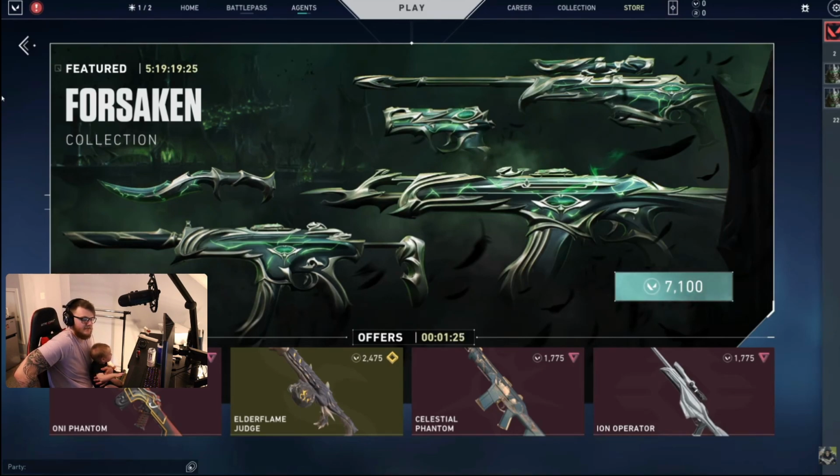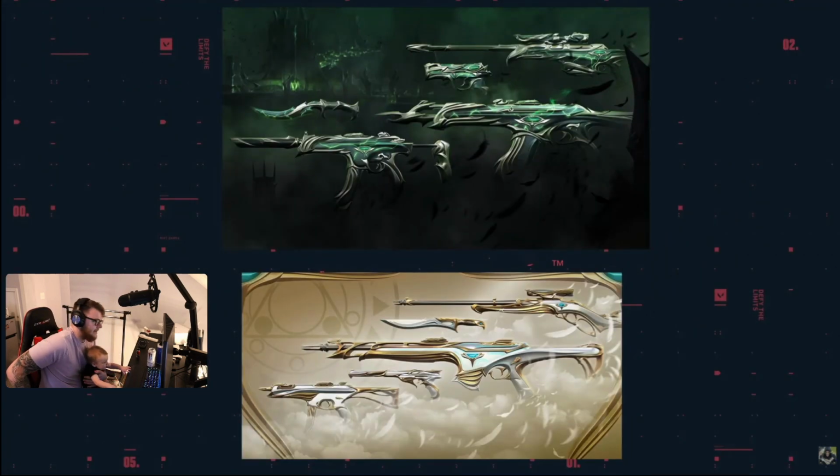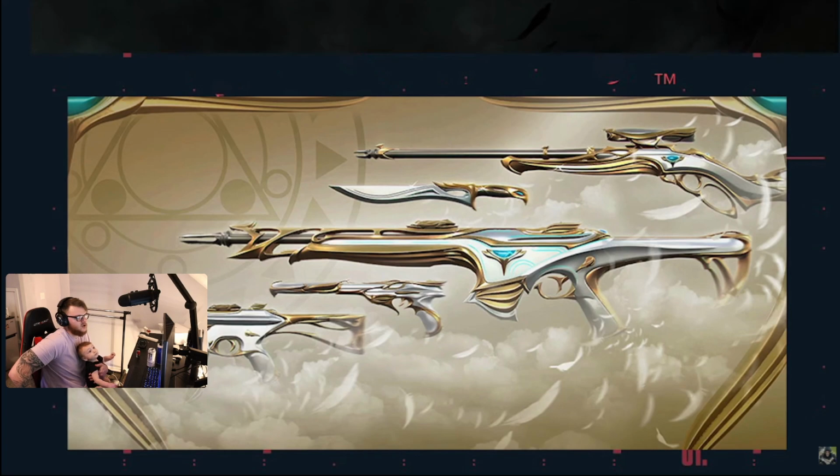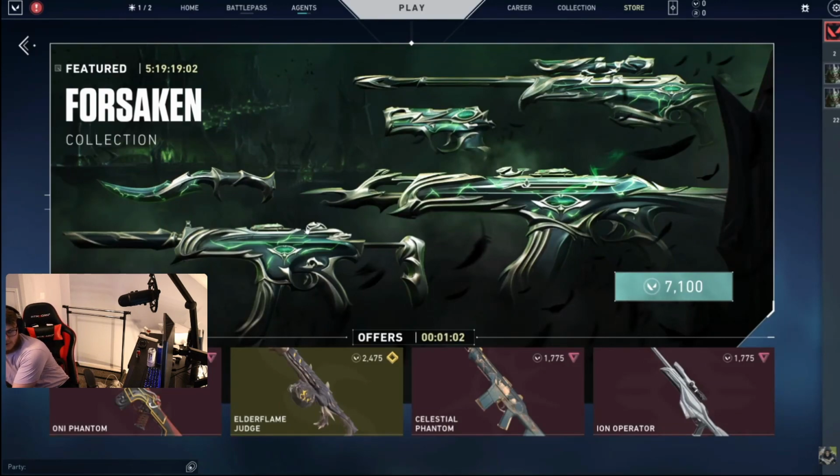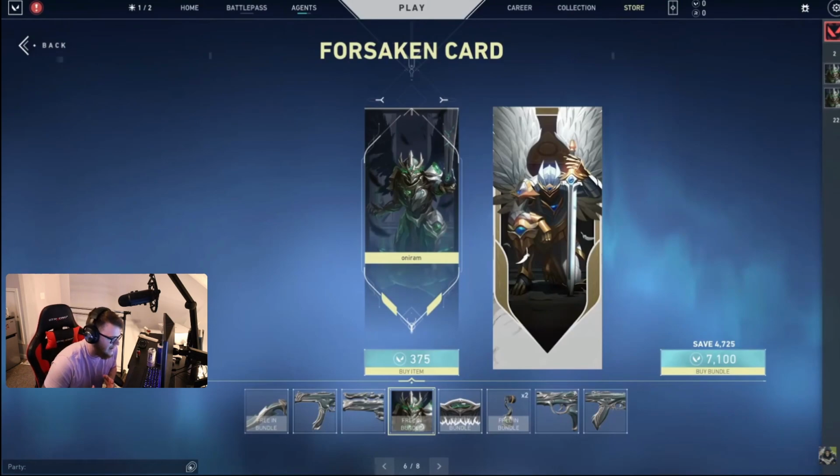This bundle will be 7,100 Valorant points, and it should be dropping, I believe, either the day that the new act comes out or as soon as, you know, like the next day or maybe even the next week. We don't know exactly, but this is essentially just a revamped, darker version of Sovereign. Instead of making a Sovereign 2.0, they went ahead and made it its own skin set collection.